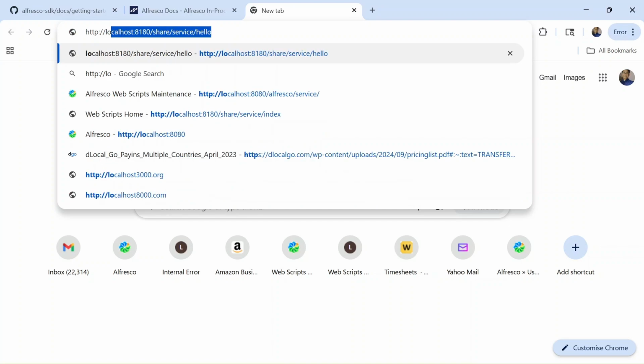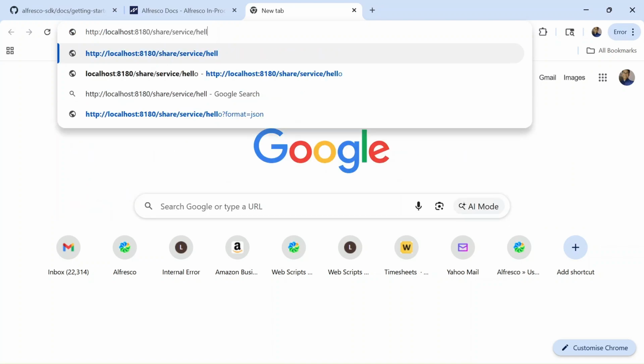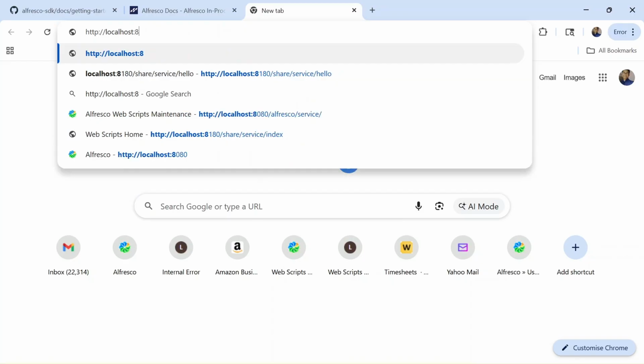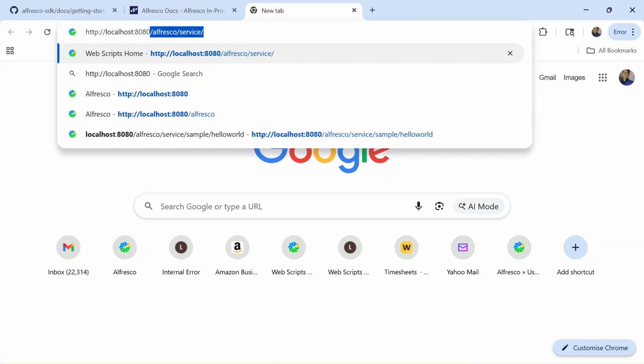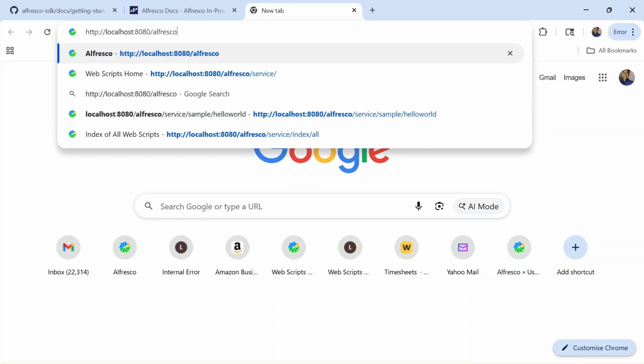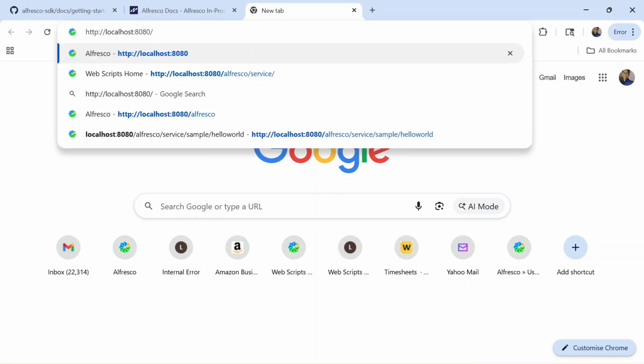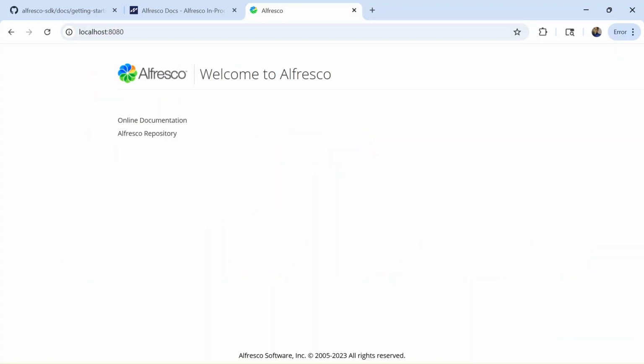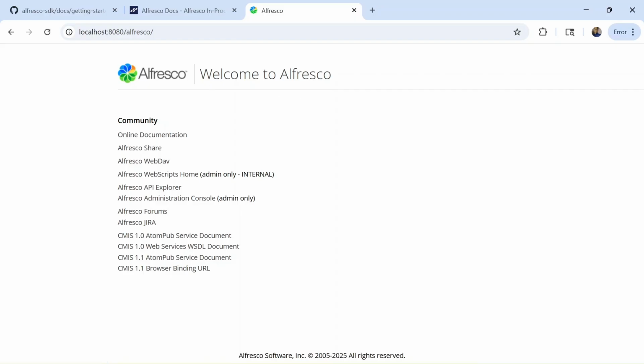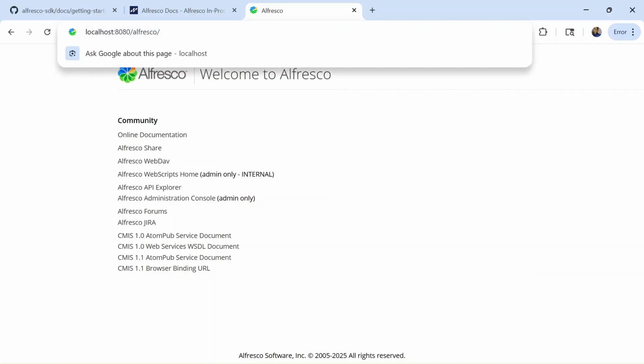If I go here and say I want to see, yeah, it shows Alfresco has been started. I go and see the Alfresco server. So basically this is the repo side. Now if I want to see my services, I go and see service.